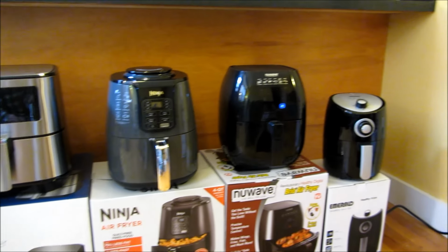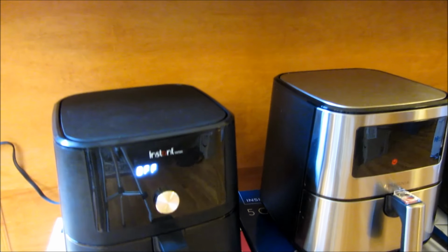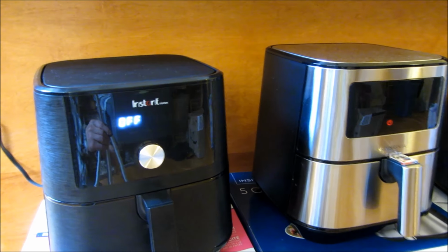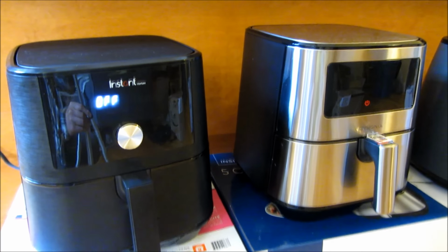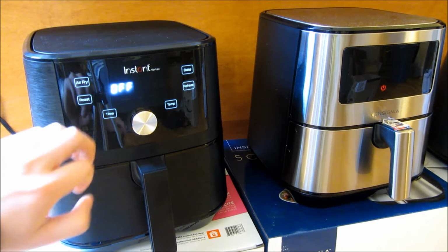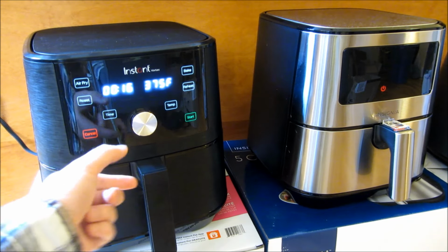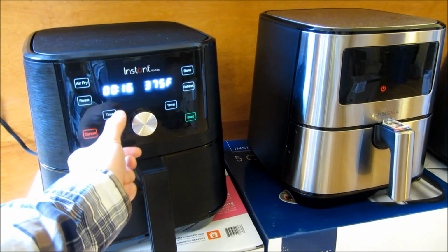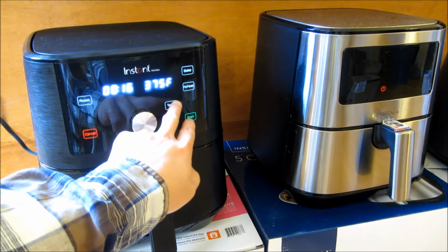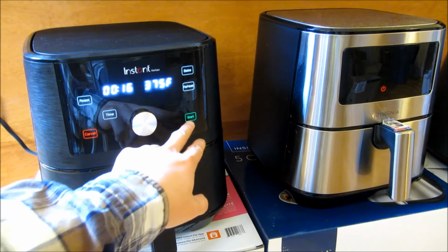So starting with the Instant Vortex here. You notice the Instant Vortex here is actually analog, partly manual. It has a nice, neat interface to it because you actually do turn the knob. So if I'm choosing the time, I turn a knob to set it. If I choose the temperature, same thing. I turn the knob and then I hit start.